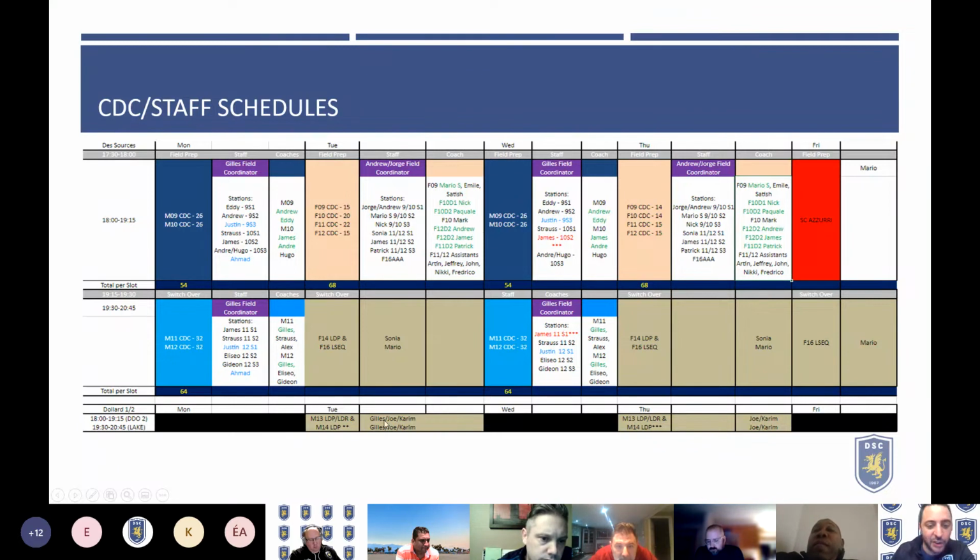An example: Gilles and Joe are welcome and we want them at the CDC on Tuesday, but they have LDP stuff, right? So all this is not easy to do when you have so many programs with only one field, basically, because we don't use $2 at full capacity as much as we do PDS. So it's tough to fit every single program in and balance things around. And Andrew does it probably the best of anybody in the region for sure. So if this is what we came up with, I'm 99% sure it's the best solution out there when we balance everything out.